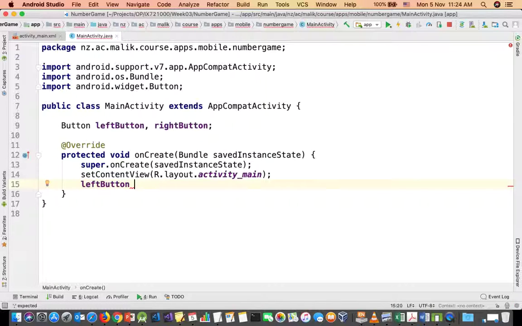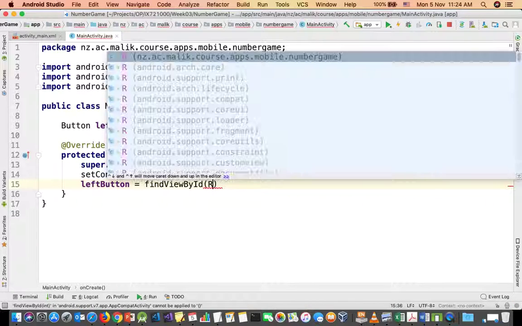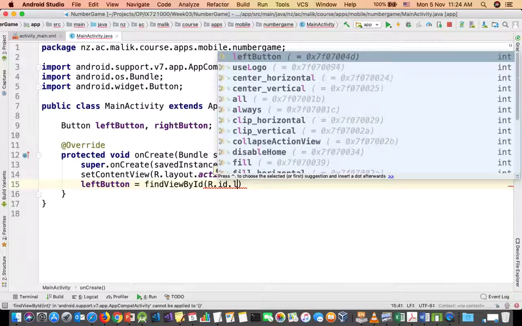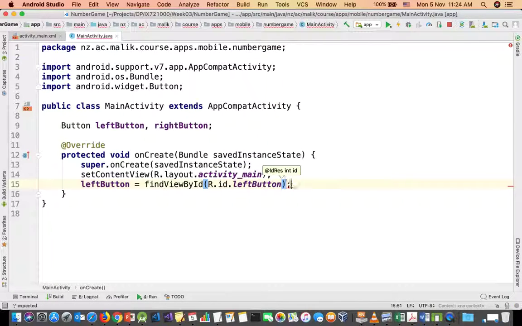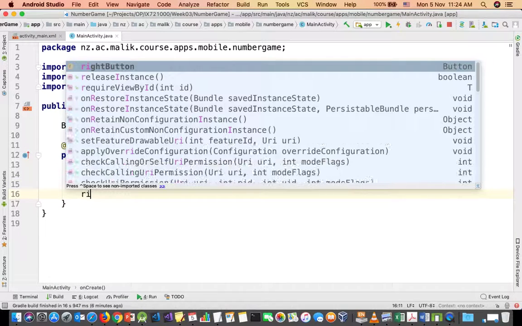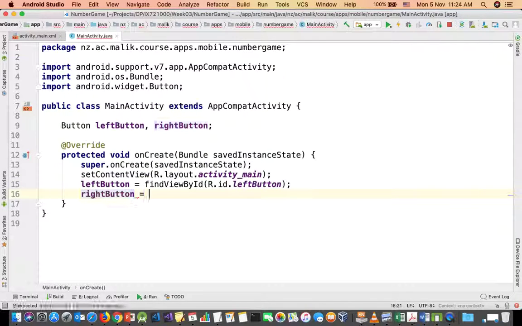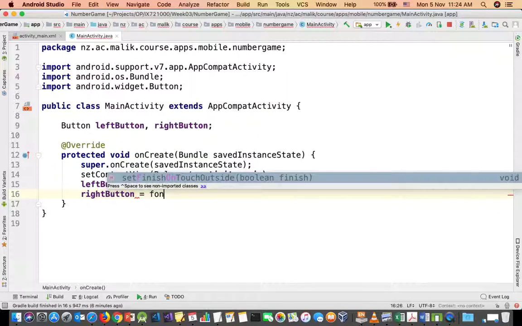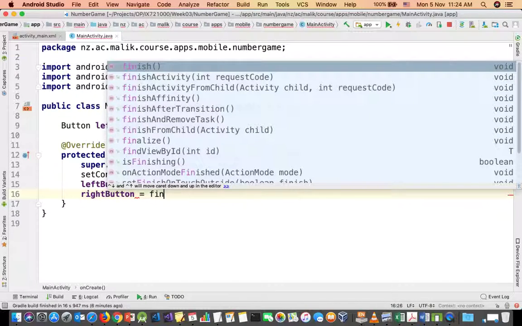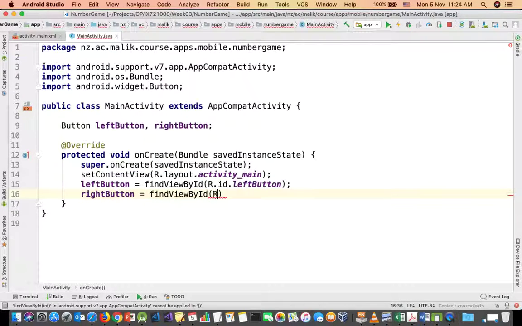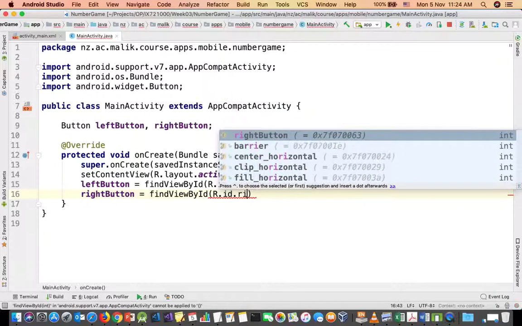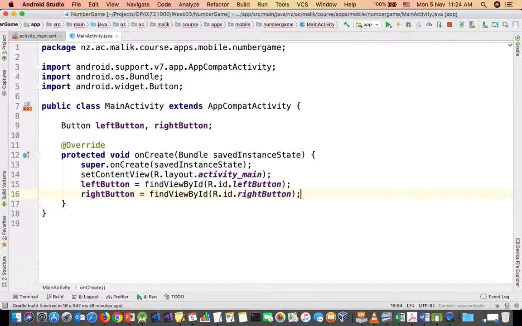So how can we do that? Equal to findViewById, and you know that we have assigned the ID left button, so it is connected. Now the same for the right button: equal to findViewById, R.id.rightButton.